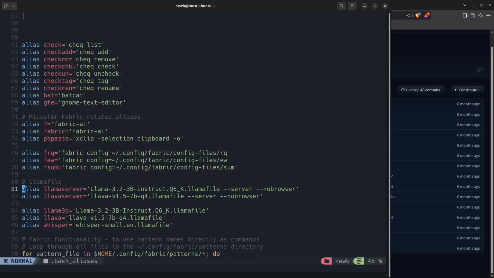I did the same thing running the same model, the same Llamafile, without the server and no-browser flags. That just runs it as the Llamafile. And I also aliased that little Whisper file, one of the ones that I made executable and put into the bin directory. I just aliased that to whisper. Just so when you see these things later, this is why I'm typing such short commands instead of these long ones. Nothing super complicated here.